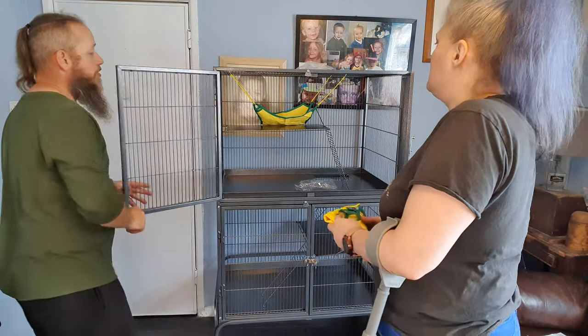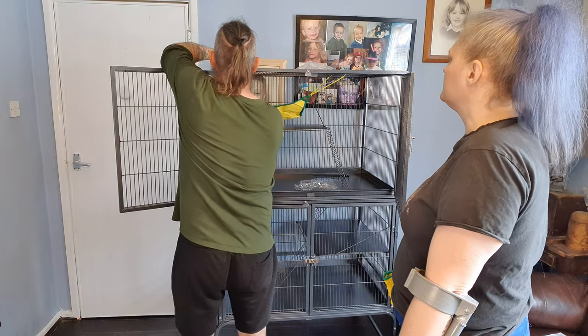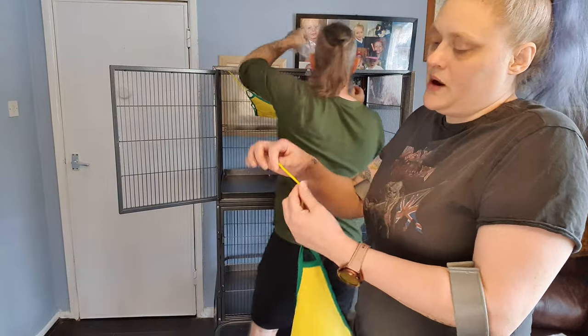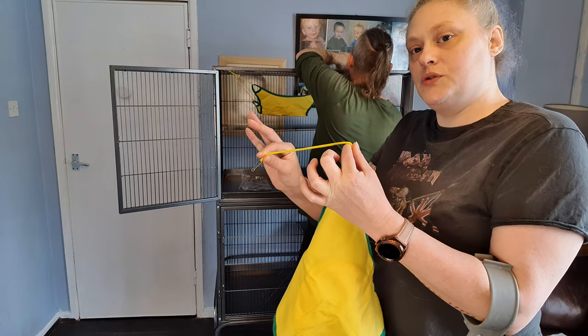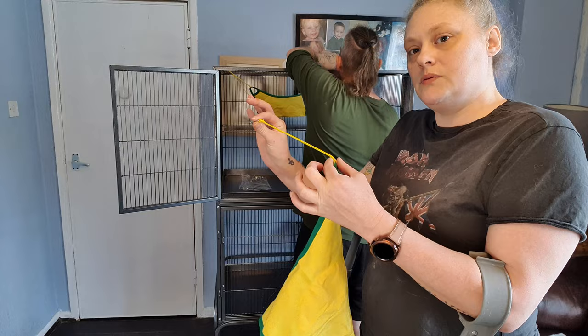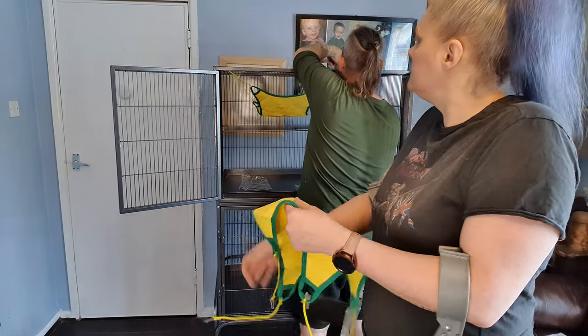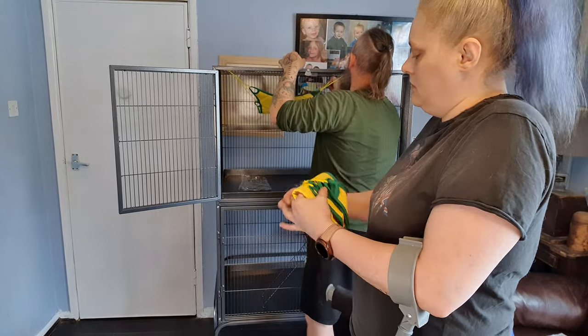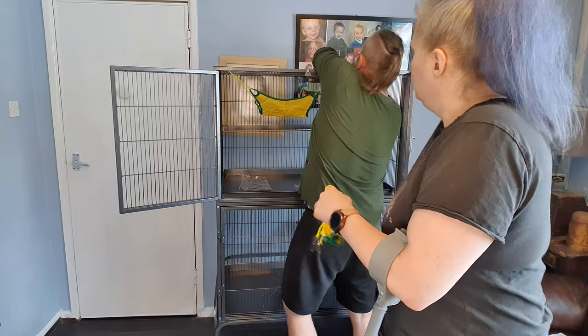It's meant to go underneath, but you remember what we did last time? We went over like this. We actually pulled these up through the bars so we could shorten them, which makes a big difference. I don't know if Poseidon will use them, but hey, may as well try them.